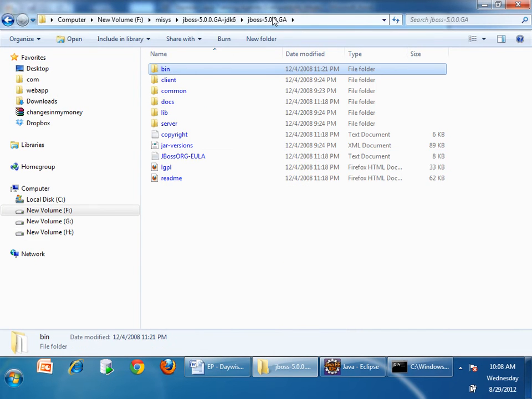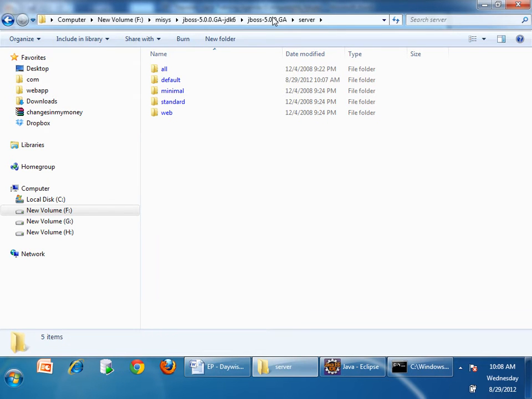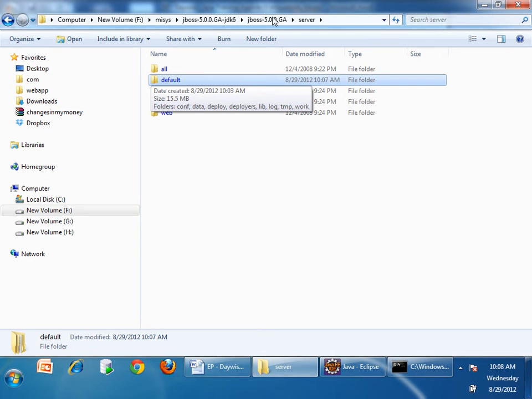Coming back here, there is the server folder and there is a folder called default. JBoss has lots of services. Once JBoss starts, lots of services will start. Tomcat is started as a service inside JBoss. Like Tomcat, you have the EJB container service, the JMS server service, right? Something for web services, the JNDI server, lots of things.